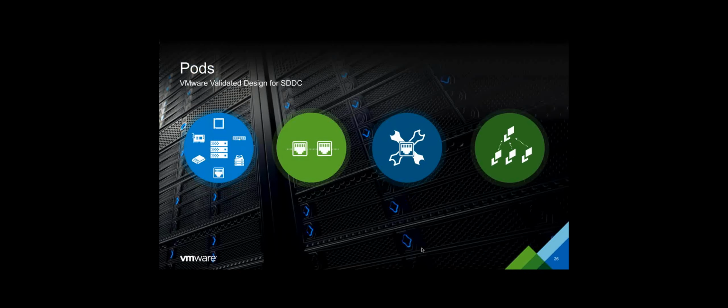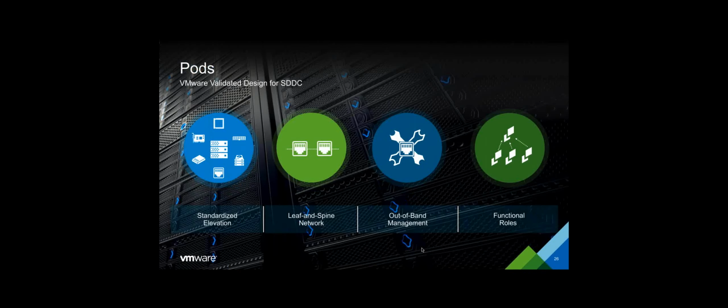We mentioned this a little bit last week, this construct of pods. Let's see if this builds out here. So we use this construct of pods, and pods are essentially standardized building blocks, standardized elevations and building blocks for the SDDC in the VBDs. We standardize specific elevations. I sometimes say what's old is new again, but it's also connected to a layer 3 leaf and spine network. We make sure we have good out-of-band management for our kit.